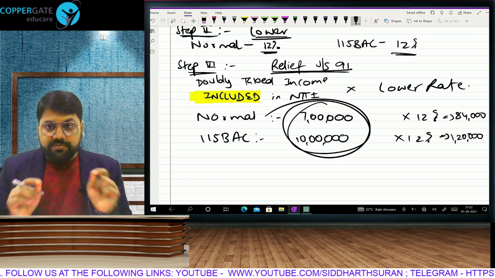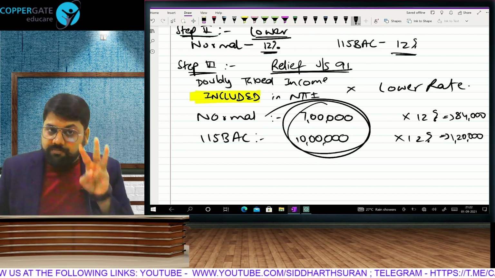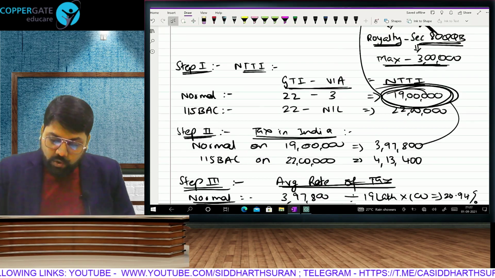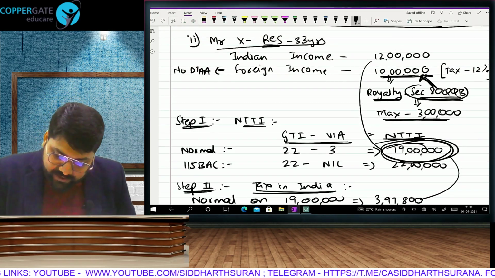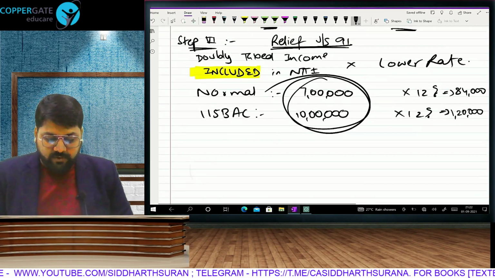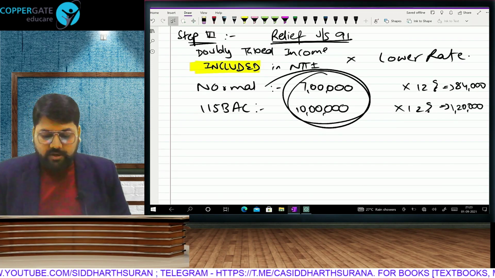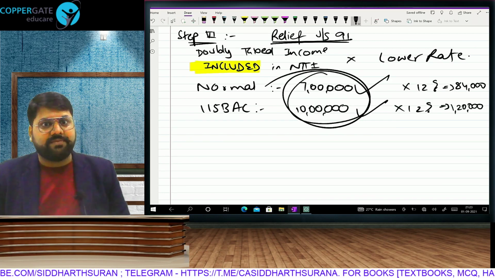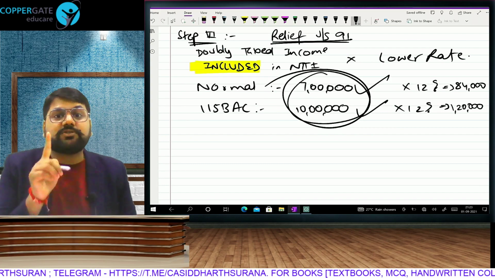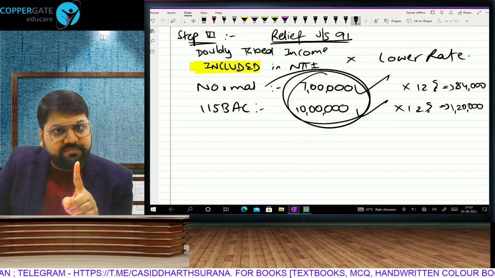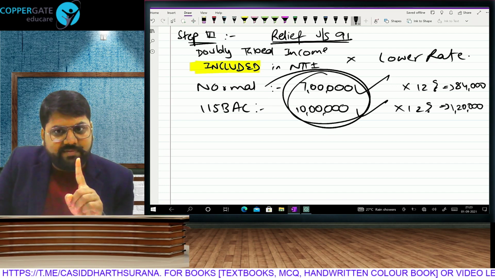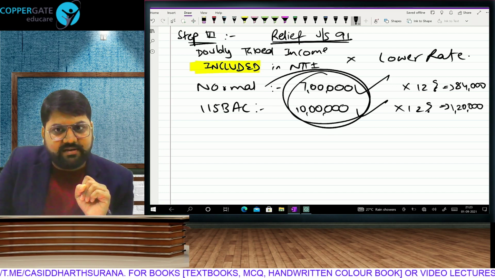But now listen. This worked like this because the 3 lakh deduction of 80QQB was possible only against, did I tell you that this deduction can be taken only against 10 lakh, and that is the reason this was 7 and this was 10. Because here we have taken the deduction, here we have not taken the deduction. Because 3 lakh deduction is allowed against only that specific income. Did I tell you that if the royalty income was only 1 lakh, even if our Indian income is 12 lakh, our deduction will be restricted to 1 lakh, because we cannot take that deduction against our Indian income?